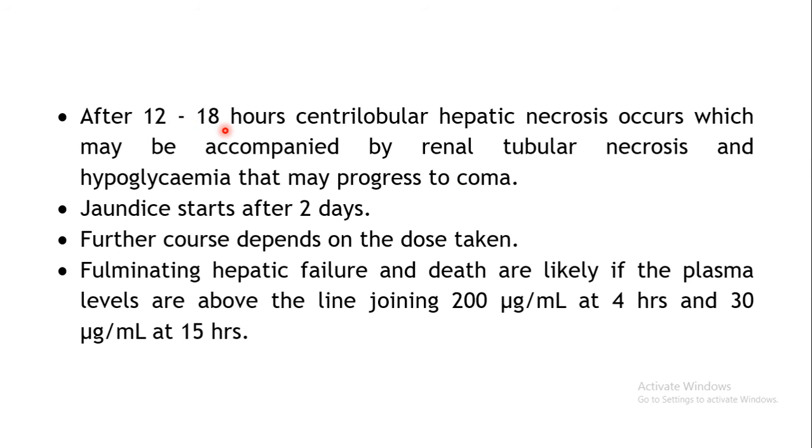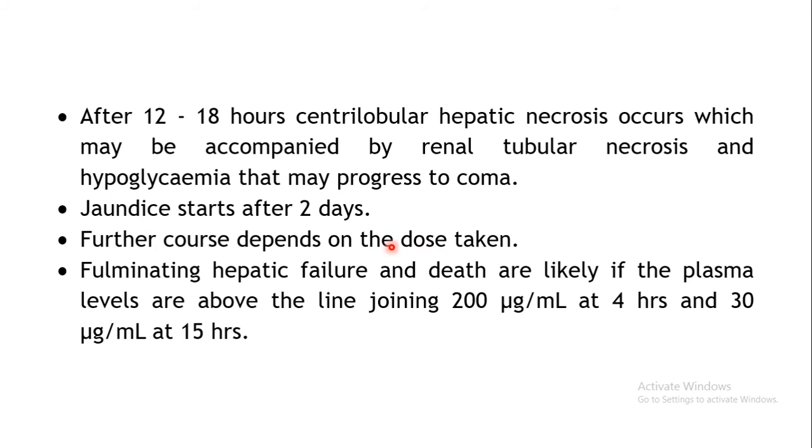So initial symptoms are very, very mild: nausea, vomiting. But after 12 to 18 hours, it progresses to liver damage and the person may even go into coma. Then after 2 days, jaundice may also be seen because of the liver damage. Jaundice may start precipitating as a complication. So jaundice is quite commonly associated with liver damage.